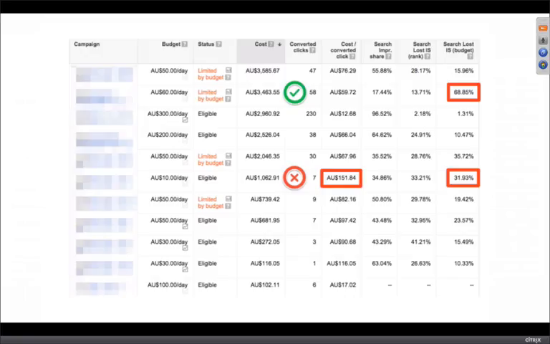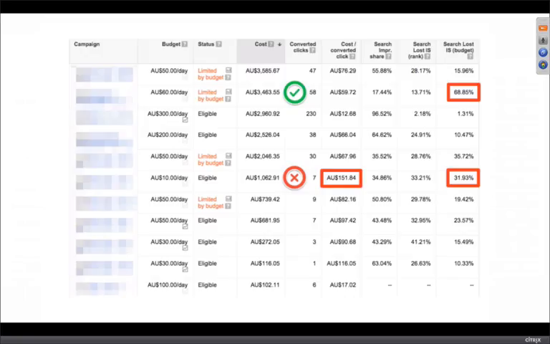The one I've highlighted there in red, well, this one also has lost impression share due to budget. I've got 35% impression share, but my lost impressions due to budget are about 32%. So in other words, there's about the same amount of traffic again if you want it. Oh, but hang on a minute, this has got a CPA of $152. No thanks, I don't want that. I'm not going to increase those budgets anymore. I'm going to leave that on $10 a day. So that's where I start, and I use these impression share columns a lot.